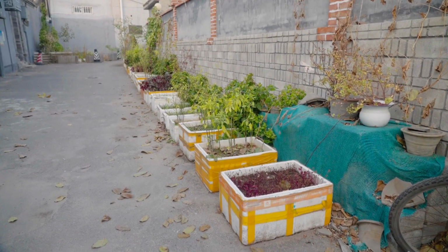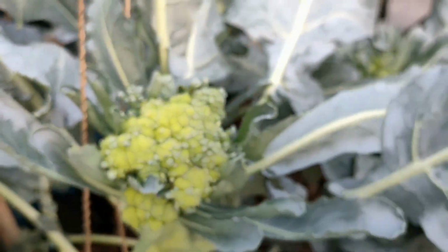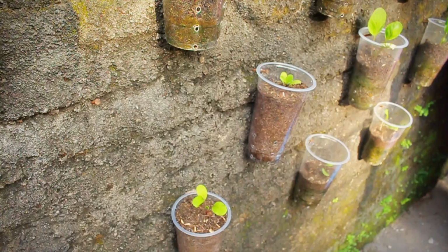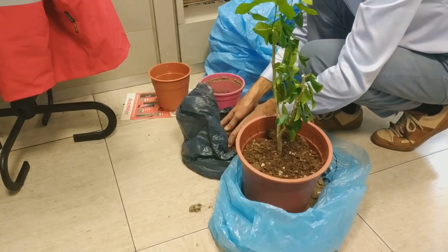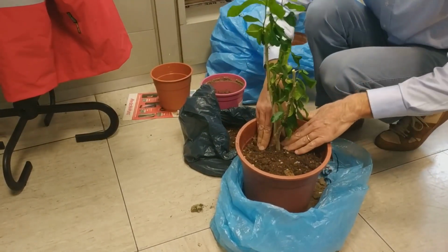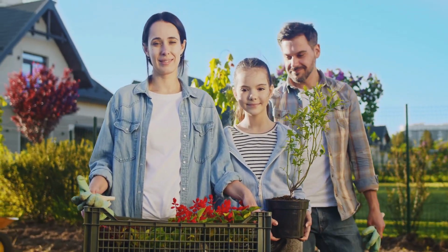Now, let's talk about mobility, because even in a small space, we want our gardens to be dynamic and adaptable. That's where the magic of crate gardens and planters on wheels comes in. Imagine these mobile gardens as your own personal edible art installations, easily moved to follow the sun's arc across the sky. Picture a charming wooden crate, overflowing with fragrant herbs, basking in the morning sun. As the day progresses, you simply wheel it to a shadier spot, ensuring your herbs thrive in the optimal light. It's like a gentle dance between you and your garden, a constant interplay of light and shade.